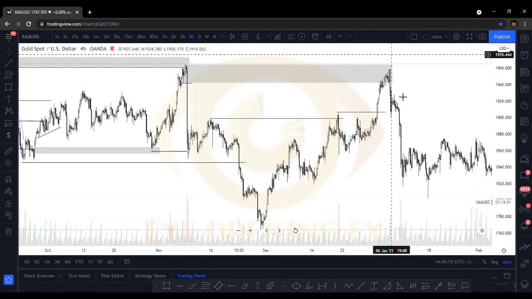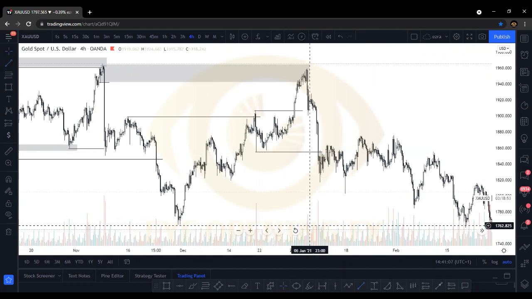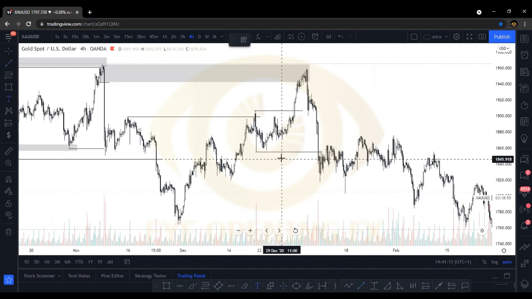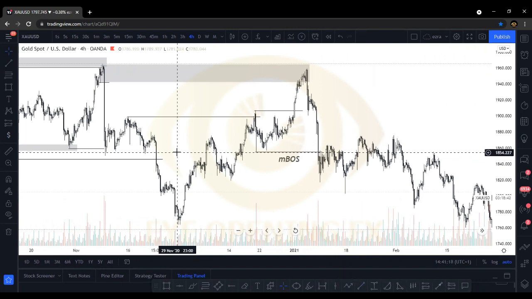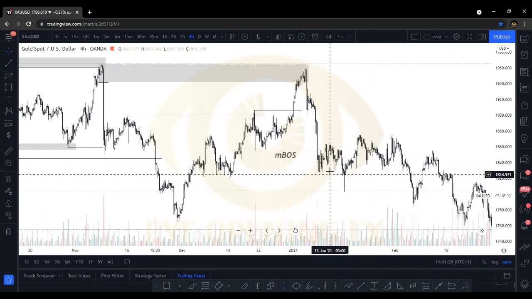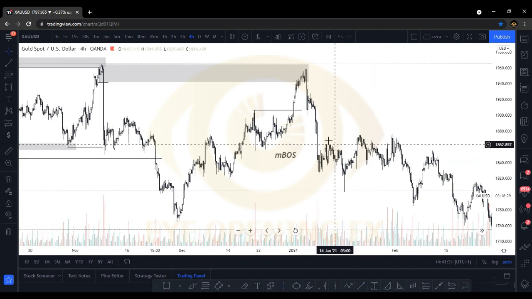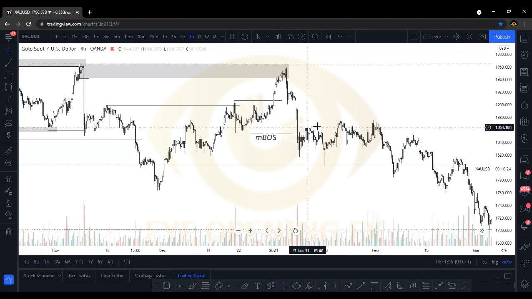So after that, market gives us a sharp sell. That means this is the area where we have a primary or minor breakout structure. This is our minor break of structure. So since this area is our minor break of structure, we now expect market to create a lower low, a lower high, a lower low, a little lower high, the real lower high after inducing this high.